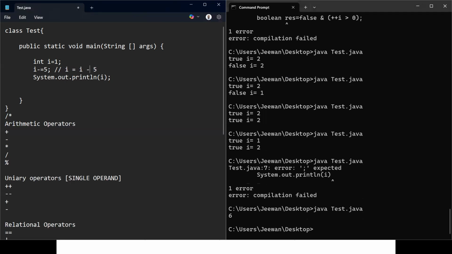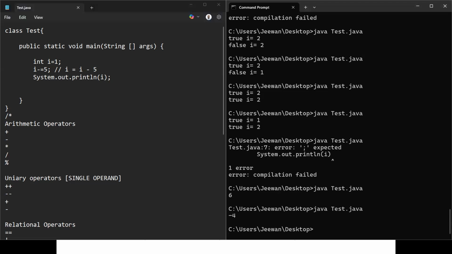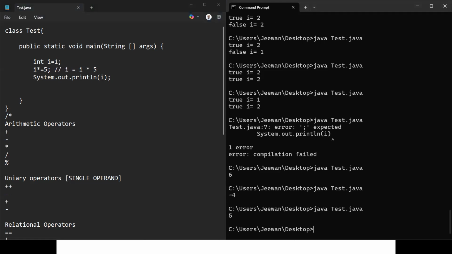That means from the I variable value you subtract 5 and then display the value. 1 minus 5 is minus 4. Or if it is multiply equals 5, then I equals I multiplied by 5, that means 1 multiplied by 5. The answer is going to be 5.